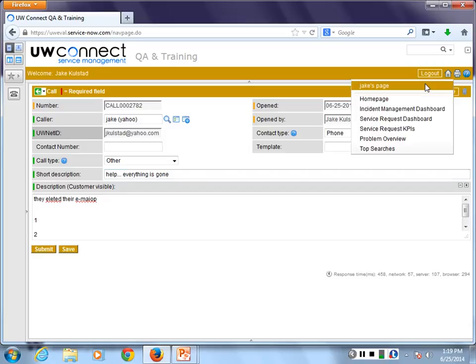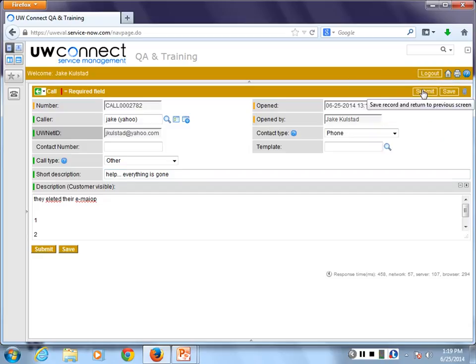All right, in the top right, we have two buttons. We have a submit and a save. I'd like to point out that the hover text is your friend. So if at any time you wonder, well, what's that button going to do? What's the difference? It's always a good idea to hover and see what happens. Anyone want to guess what the difference is here?